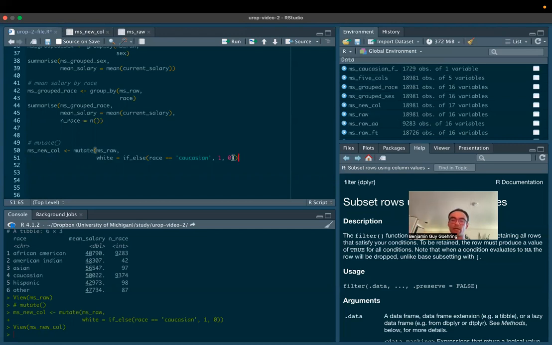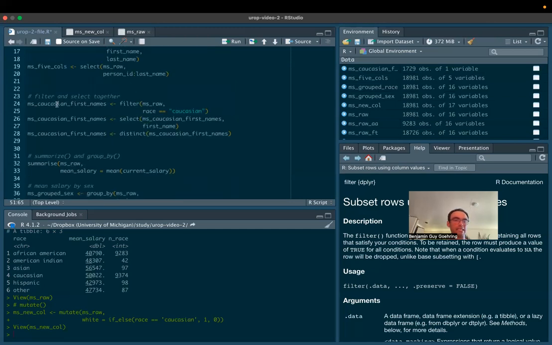Looking ahead to next week, we are going to talk more about how we could write some of this a bit more concisely. Just as a teaser here, let's look up here at this. You'll see we're doing a lot of assigning stuff. This is the same as MS Caucasian first names.